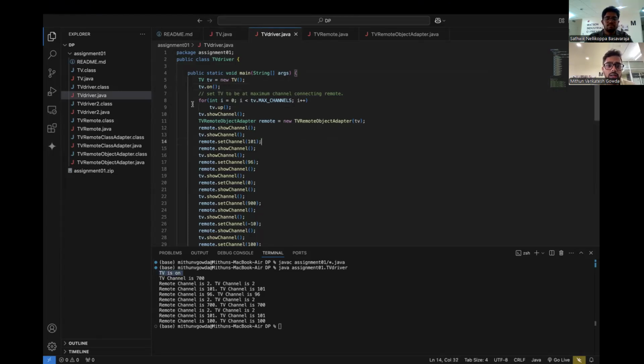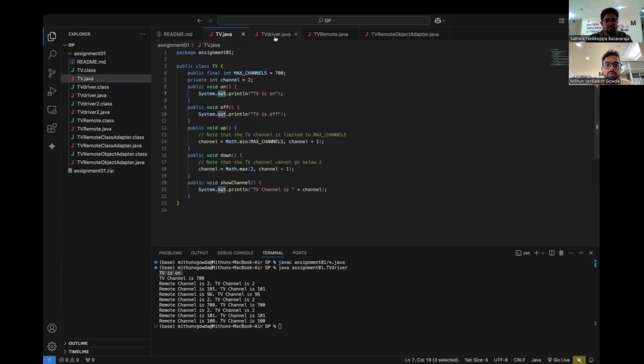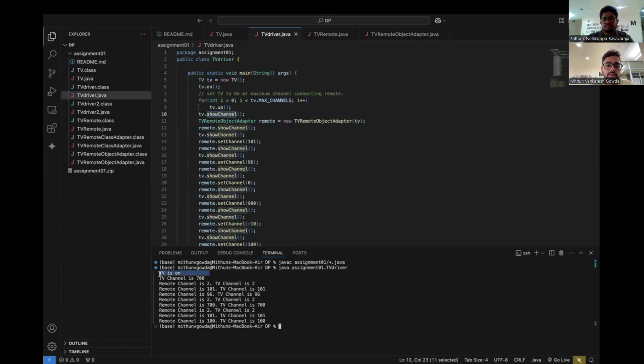Then we set the TV to the maximum channel. We use a loop, calling tv.up to increase the channel from 2 to 700. The minimum is 2, but here we are making sure it goes from 0, and the max channel is 700. The TV is set to 700. Then we call show channel, which will show 700 as the TV channel.